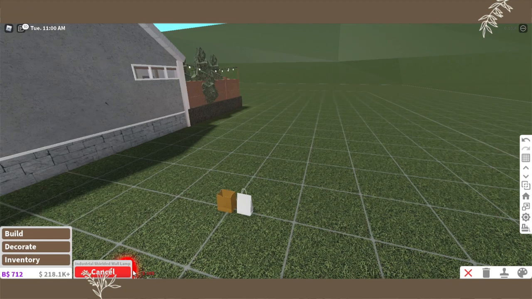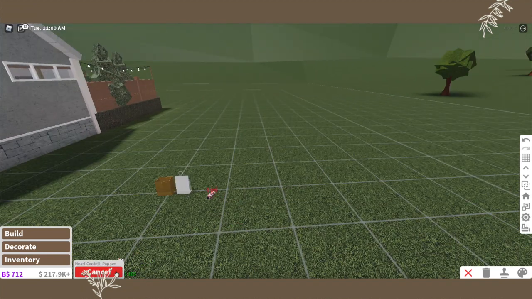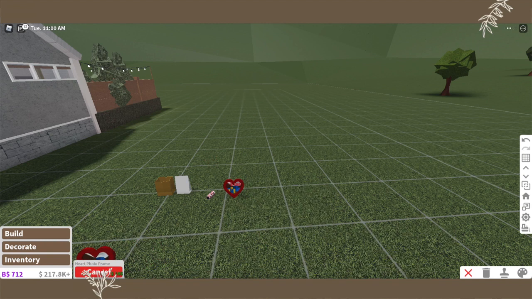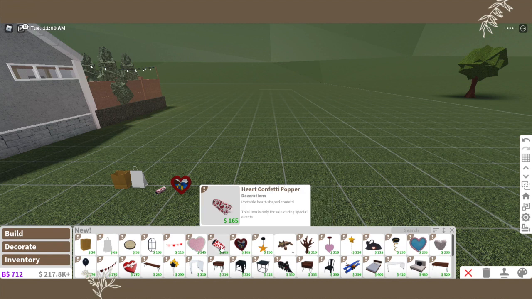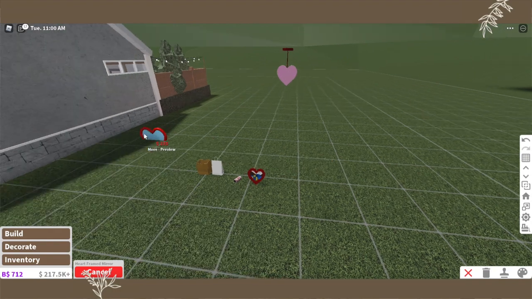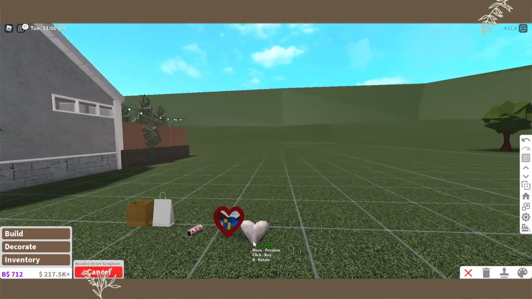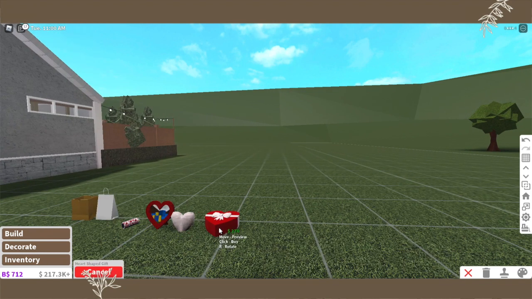Shield lamp, very cool. Heart string lights, heart mat, heart confetti poppers. Oh my gosh, I'm gonna have to add those. Heart photo frame, oh, that's amazing. That one looks like it's gonna stay here. It doesn't say special events, yep. This one doesn't say that, so that one's definitely gonna stay. Oh, we have a heart mirror. Very cute. We have a heart sculpture. Oh, please keep that one in the game. Yay, it's staying. Heart garland, heart-shaped gift.